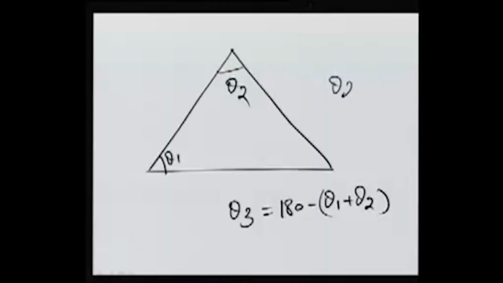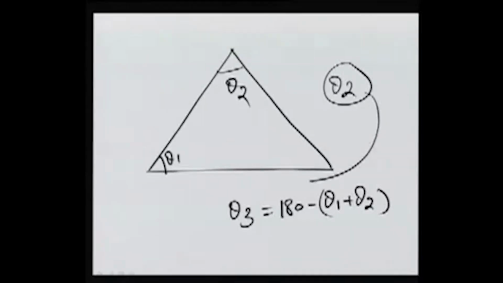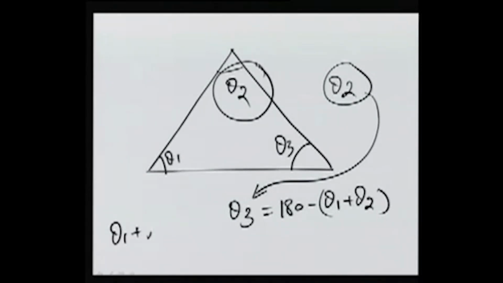But the problem with this is, if theta 2 has some error, a very large error. Errors are always there, but suppose a very large error is there. This large error will also creep into theta 3, and we don't have any method of checking that. But if we are also observing theta 3, and there is a very large error in theta 2, then theta 1 plus theta 2 plus theta 3 will not be equal to 180, it will be very much away from 180, because in theta 2 there is a large error.